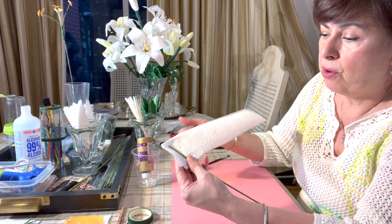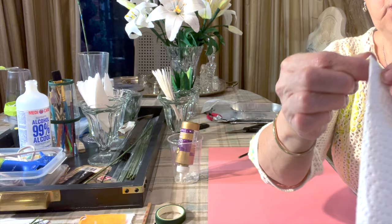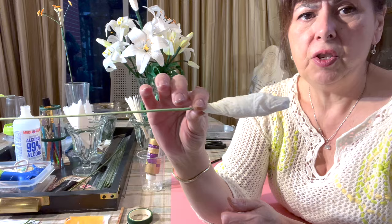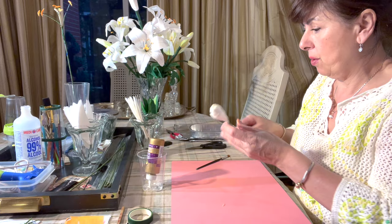I'm just going to use some of this glue for now. And I just start rolling it. I can fold over the tip and then continue. You're going to need about 1 full paper towel. So you just take your paper towel and wrap it around. You can use your glue gun, which I did with some of these flowers, or you can just use your tape, your Aileen's glue.